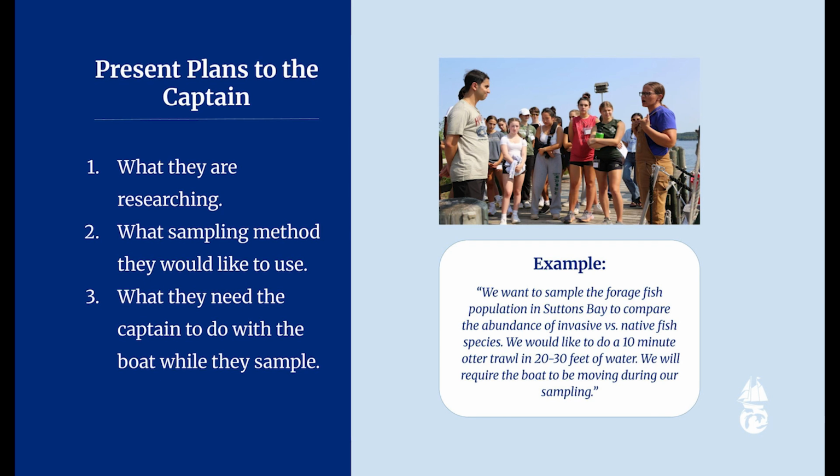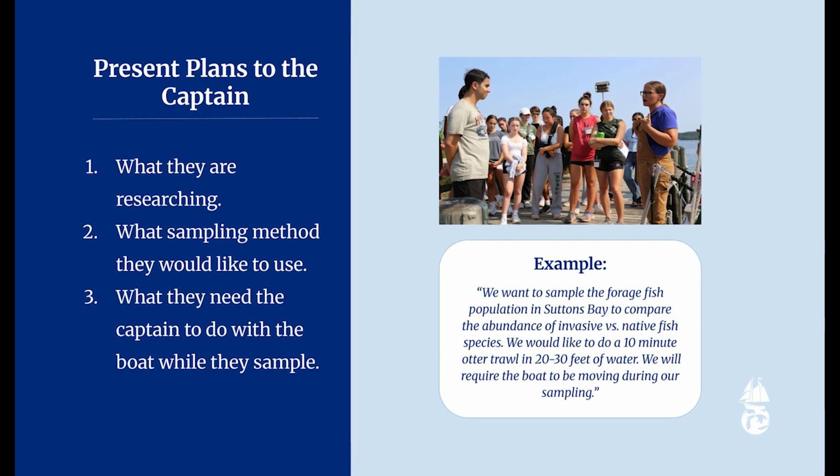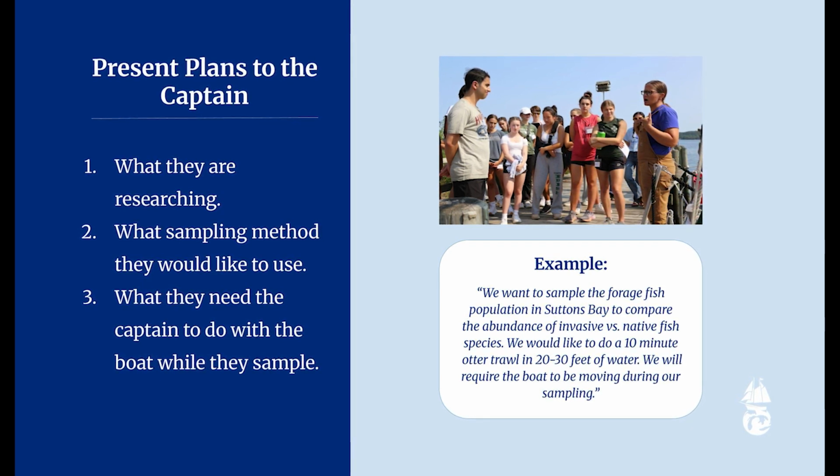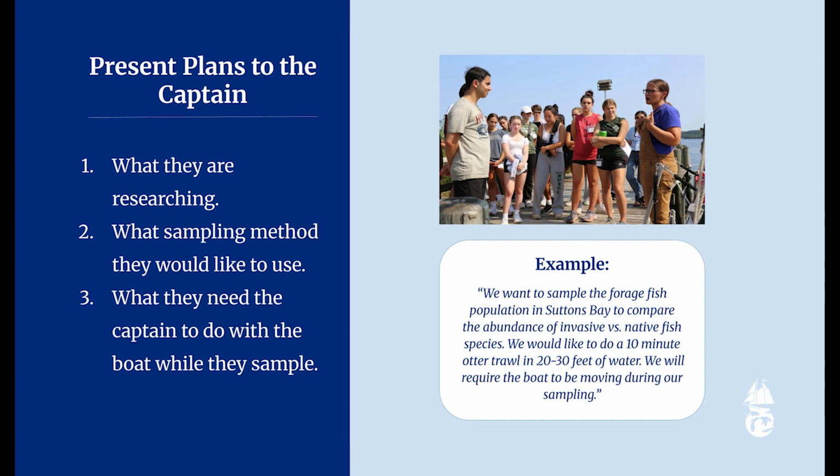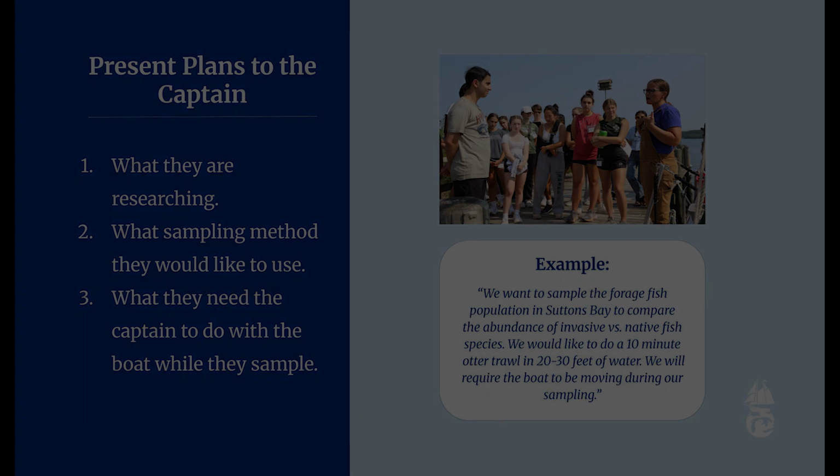One example of this presentation could be, we want to sample the forage fish population in Sutton's Bay to compare the abundance of invasive versus native fish species. We would like to do a 10-minute otter trawl in 20 to 30 feet of water. We will require the boat to be moving during our sampling.